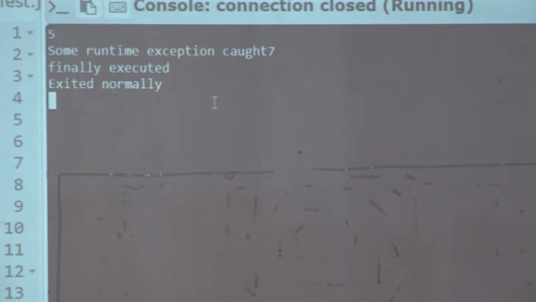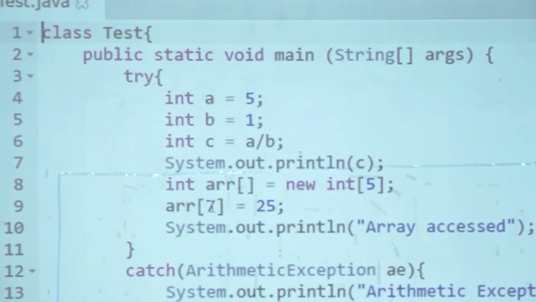So this time the try block came out with an exception. The exception was handled. Are you with me? And finally executed. Now let's see, there is no exception. So we'll say array 3, no exception. Okay. Still finally will be executed.